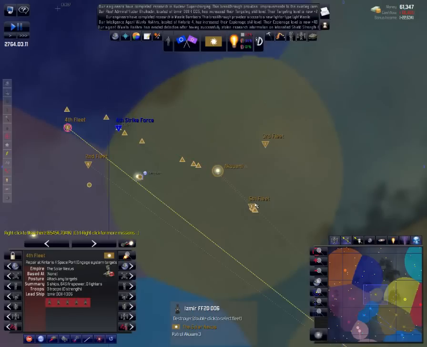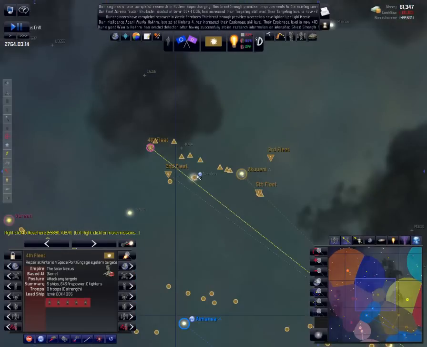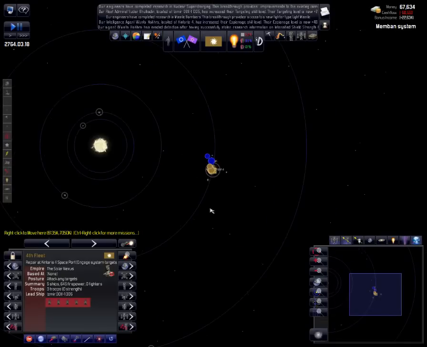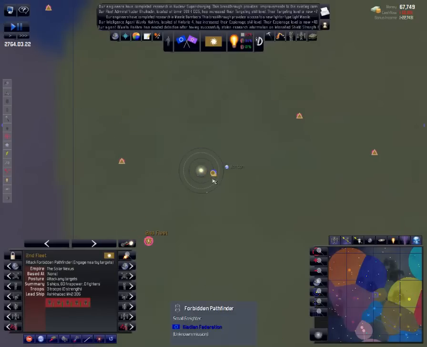Looks like it's a race between us and them, but he's got like one ship coming in, so not too worried about that. Oh, wait a minute. He's got something right here in our system. Oh my gosh. People. Second fleet. Wait a minute. Where are you going? Come in here. Come kill that first.